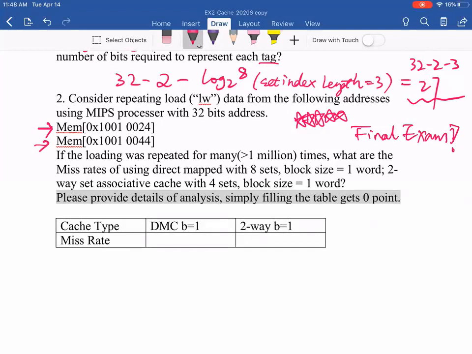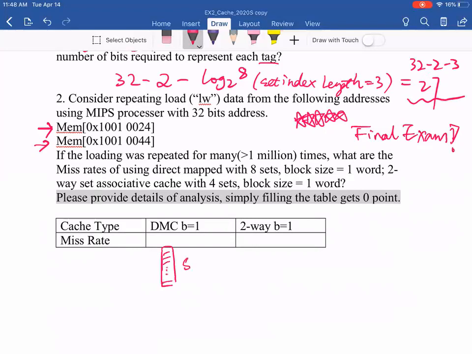Suppose you are using a two-way set associative cache and you have 4 sets. This one you have 8 sets. This one you have 4 sets. The block size equals 1. So the capacity of the cache remains the same. One is using an 8-set direct map cache.